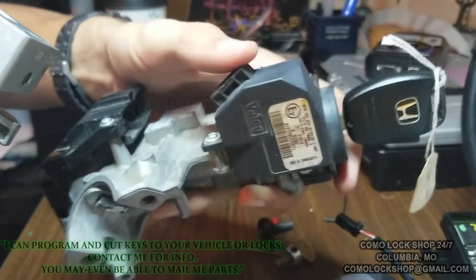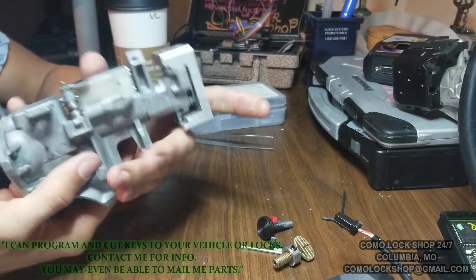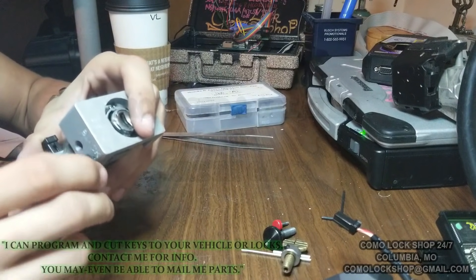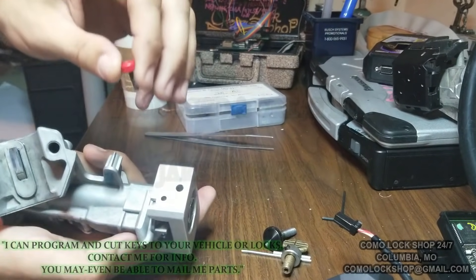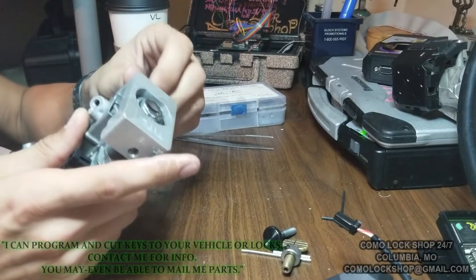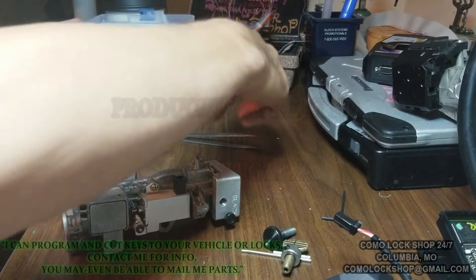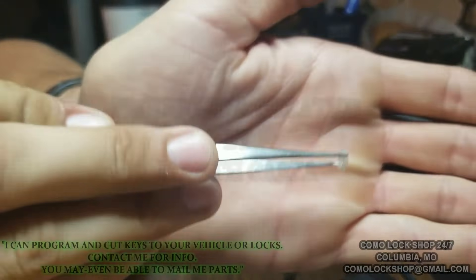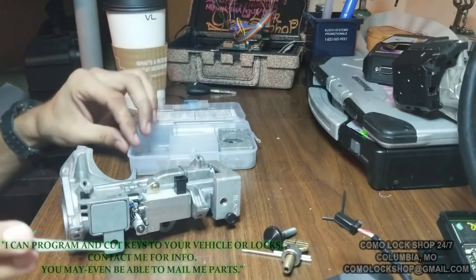Screws are needed to keep everything nice and tight. You put this on and thread the black screw where it needs to go, red where it needs to go. If you can't thread them all the way through securely, the kit comes with plastic washers that you can use to gain more traction or a better fitting.